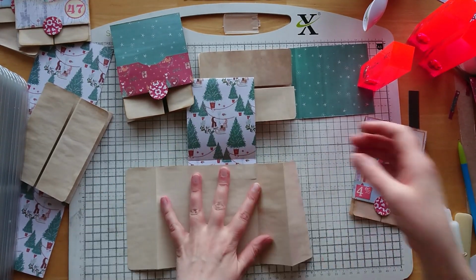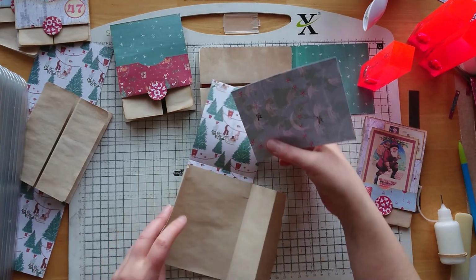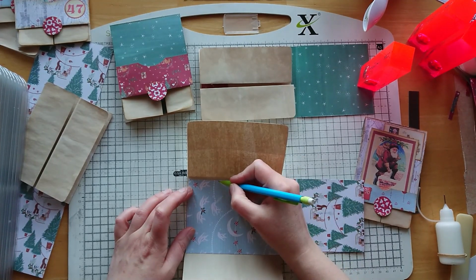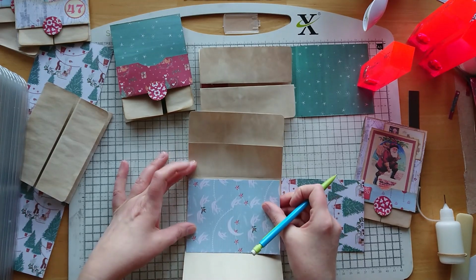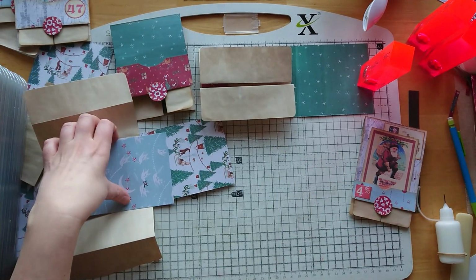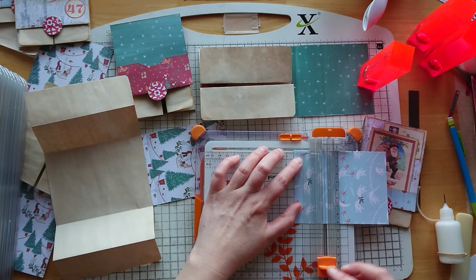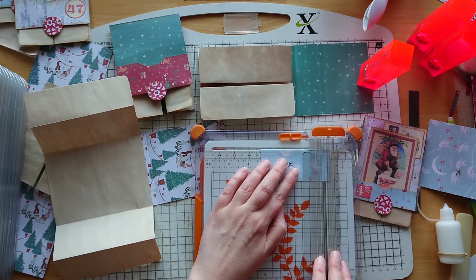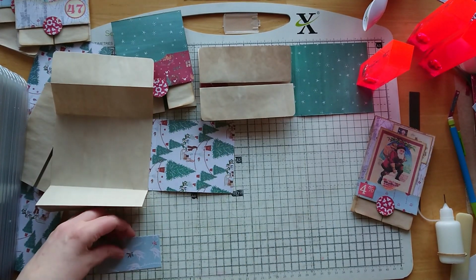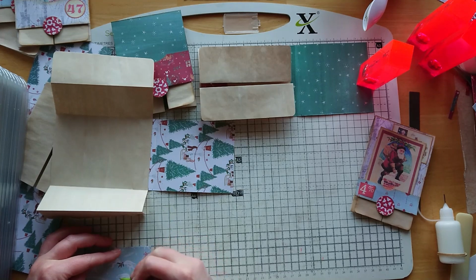So we need a little pocket for the inside, and we want it the same as that, so we want the doves. Let's go again with this end, because I like the pattern at the bottom one here. I'll cut it off there, and about there. Myself a little notch. Like that.